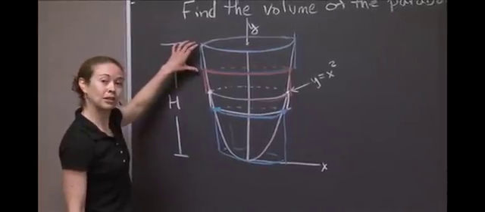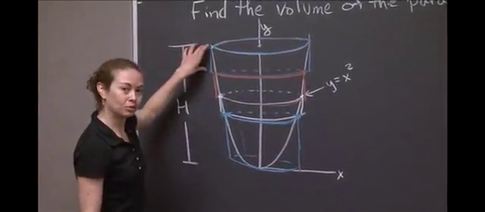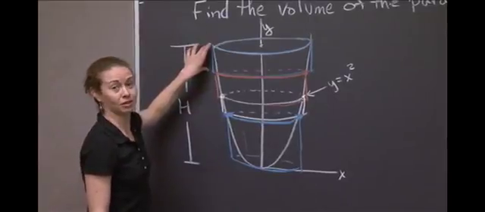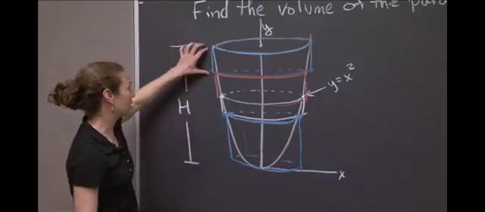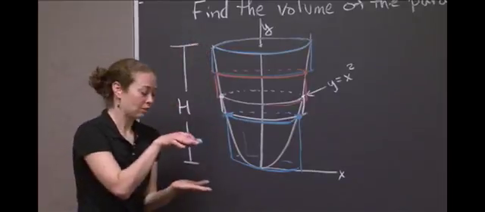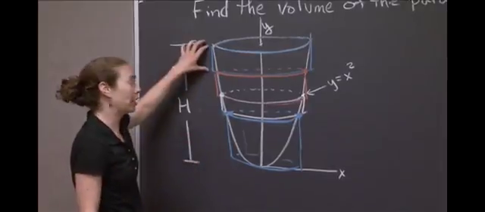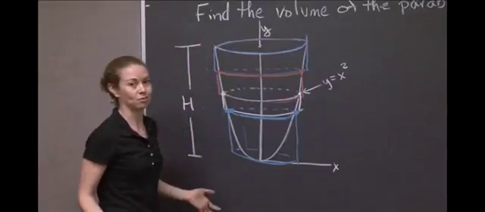And I can actually estimate the volume of this paraboloid by finding the volume of these cylinders. So we have to understand how to find the volume of the cylinders. And then what we'd like to do is to get better approximations, we're going to make these cylinders flatter. So we're going to make them not as tall. And then as they get flatter and flatter, we're going to get better and better estimates of the paraboloid's volume. And then in the limit, we will get the volume of the paraboloid.